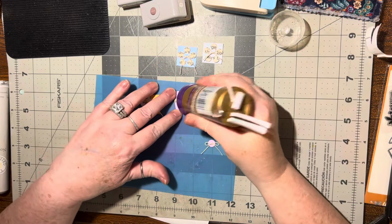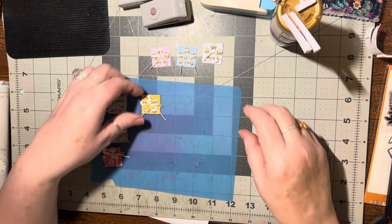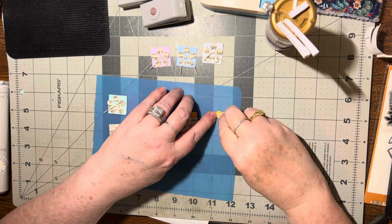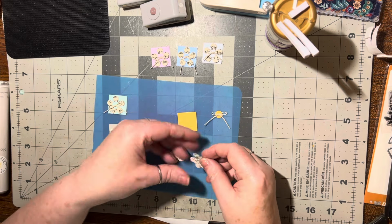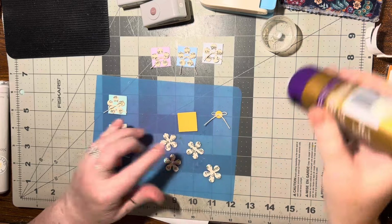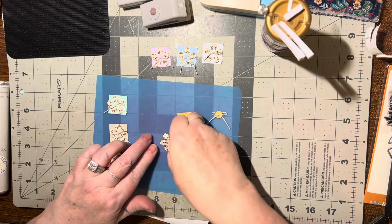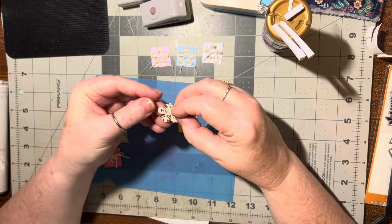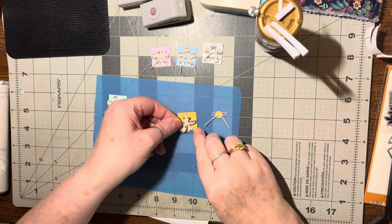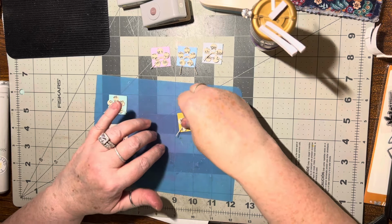There. Then we can put a little dollop of glue in the center. Pick this up and put it right on there. That is so cute. And I do have a video on how to make these small little tiny bows, so I will attach that video for you. Perfect. These are really adorable.